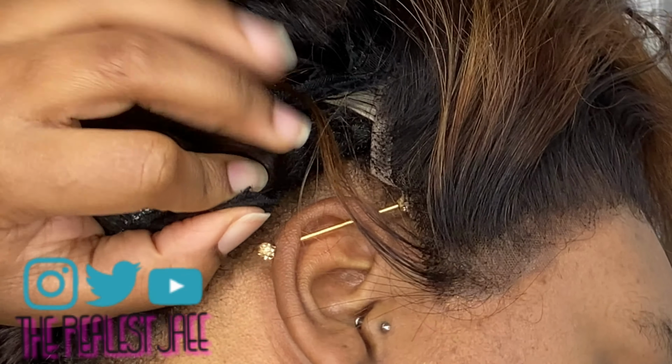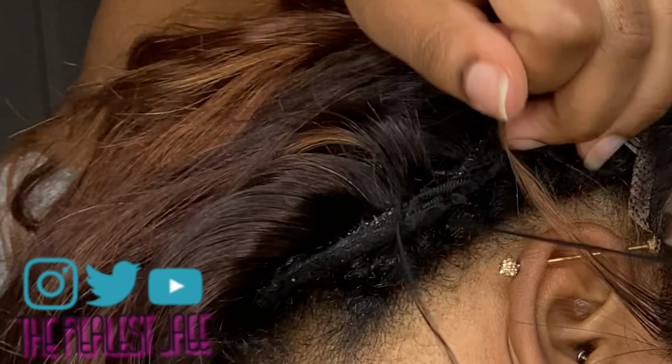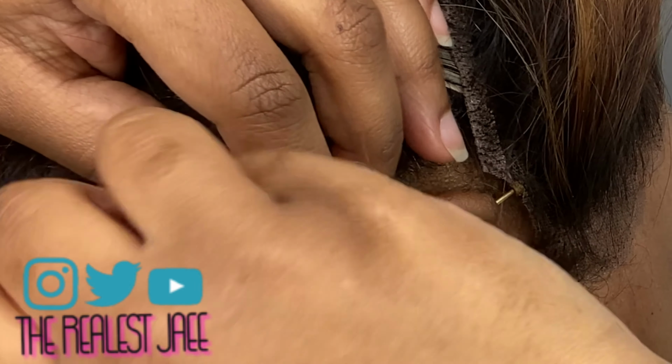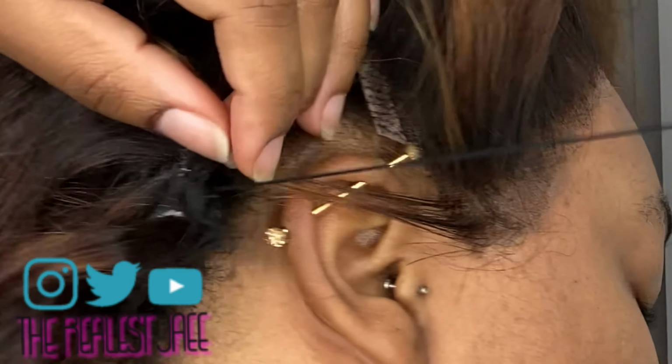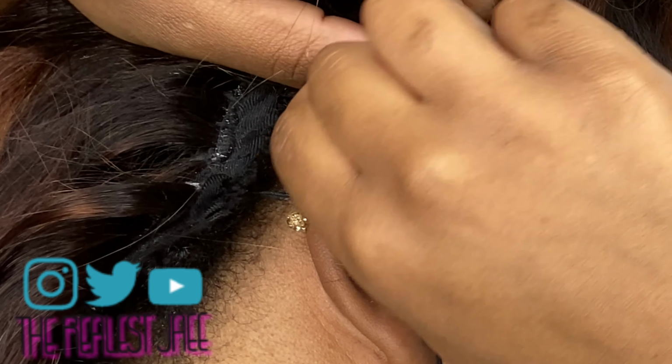Alright, now you got your little sideburns cut off. I wish that little piece of hair was not right there, but what we're going to do is, this is where I told you we're going to have to sew the wig back to the frontal. And it's not going to be as close to it, not on my head, you know, because my head kind of big.